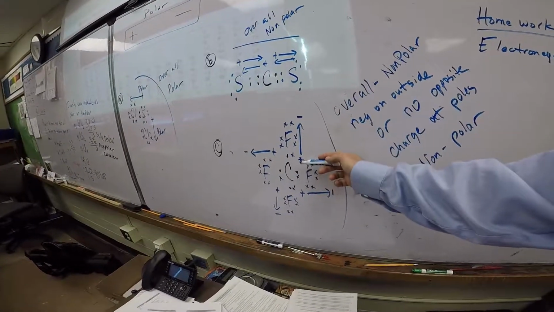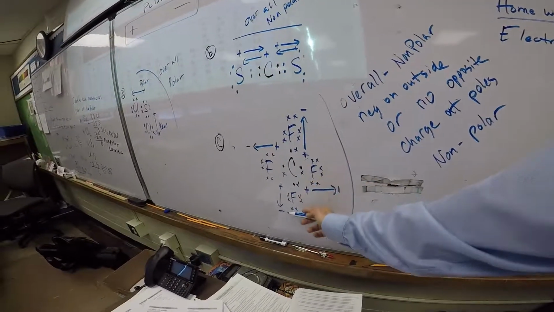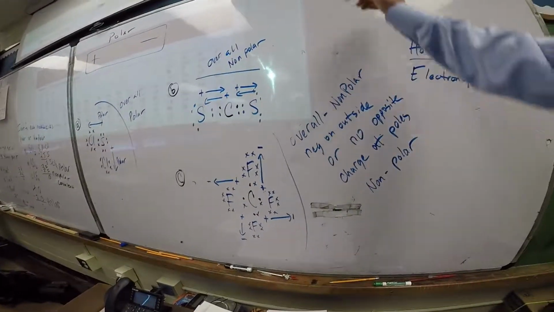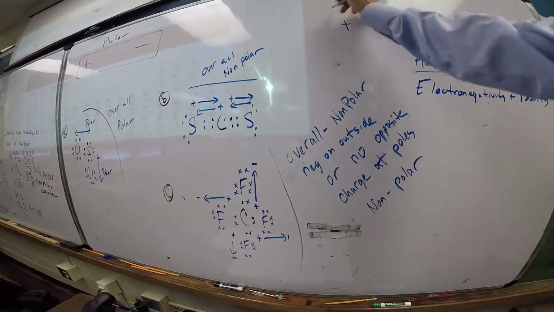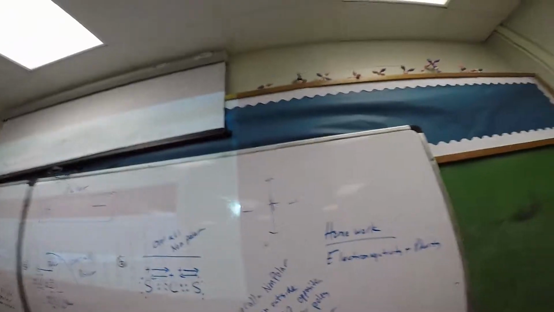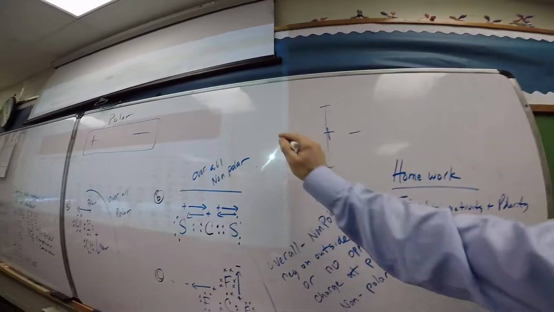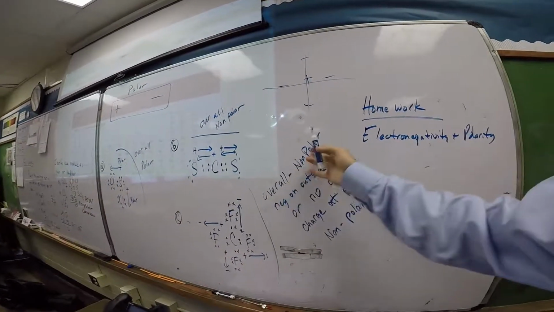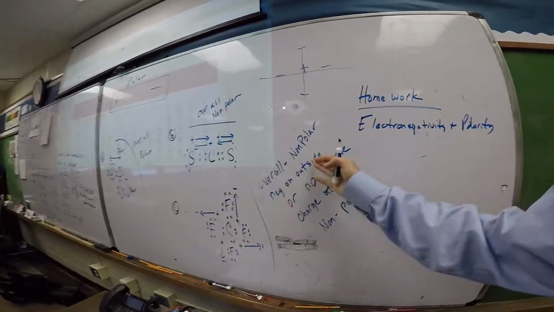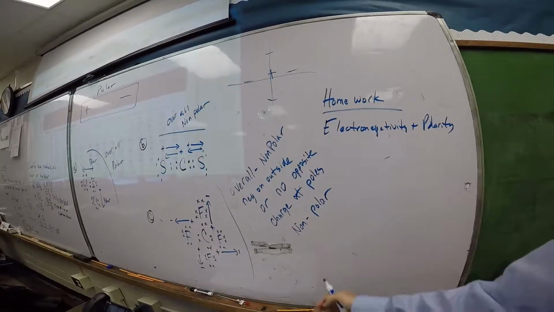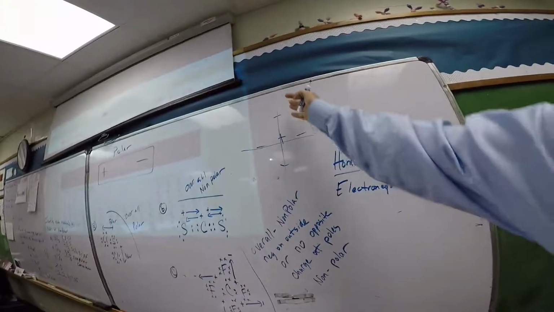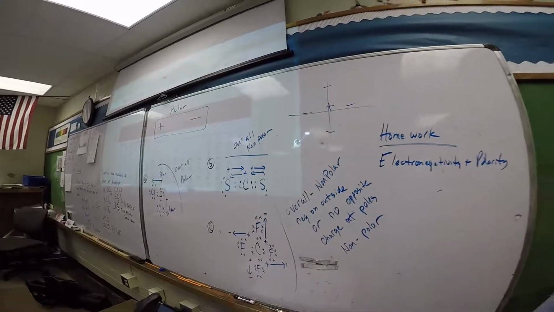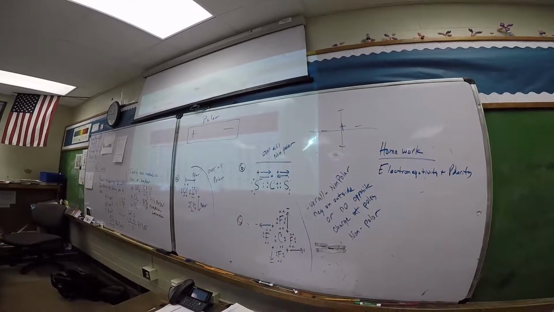It is CF4. So you have a polar here, you have a polar here, you have a polar here, and you have a polar there. Anywhere you cut this, you're going to have a negative and a negative. Does everybody understand that? So if I have a positive here and I got negative all the way around it, anywhere I cut that, there's going to be negative here and negative here. If I cut it here, there's going to be negative here and negative here. And that's the definition of non-polar. So overall, it's non-polar. Negative on the outside or no opposite charge at poles. See how these charges are the same? If there's no opposite at these poles, then it's going to be non-polar.